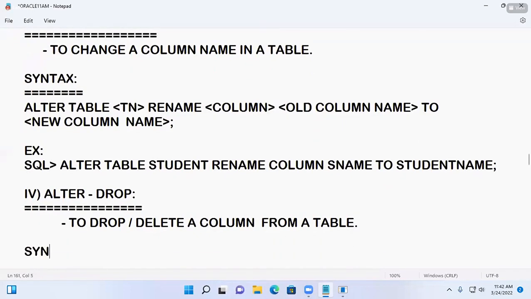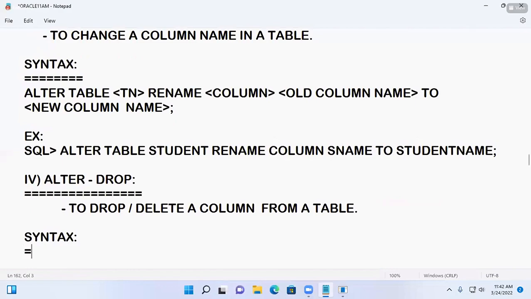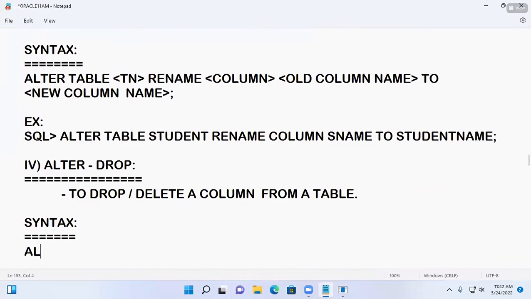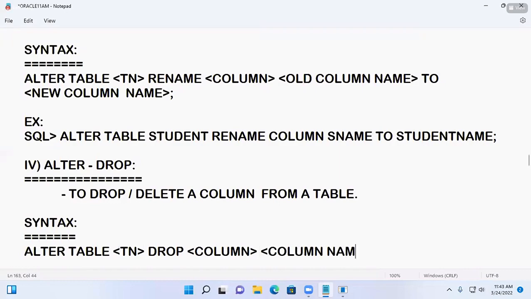The syntax of this alter drop command is: alter table, table name, and drop is my keyword, column is a predefined statement, and you have to send your column name. The column you want to drop, that column name you need to pass.